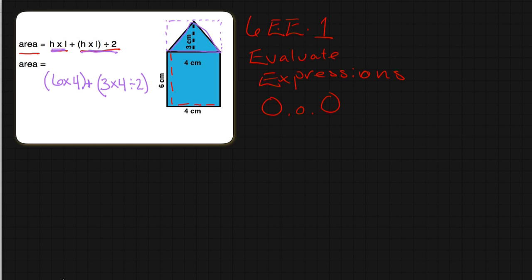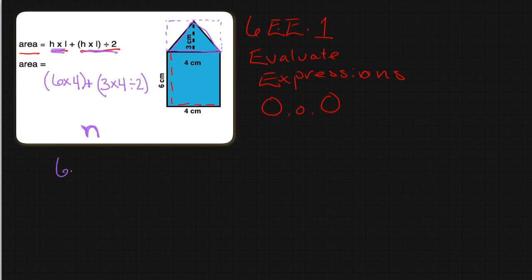So what does it mean to evaluate that? Well, to evaluate basically means to solve. Sometimes we call it simplifying, right? But we want to solve it down so that we just have one number. So we could say, what is the area? And we can answer not with a formula or an expression, but with just a number, right, of square centimeters. So to evaluate means to solve, or sometimes we call it simplify.